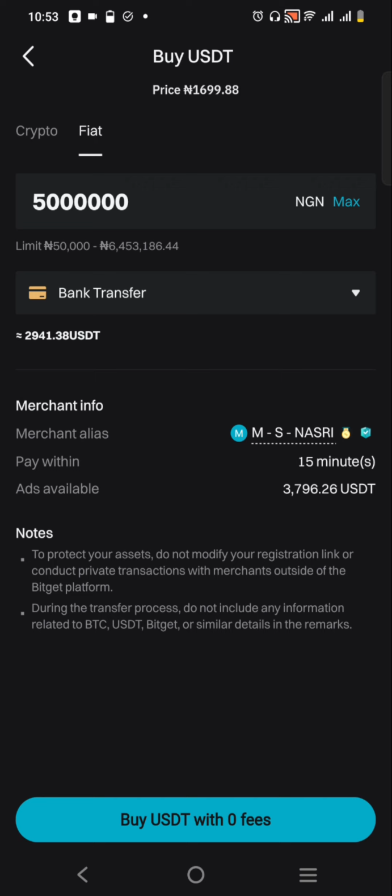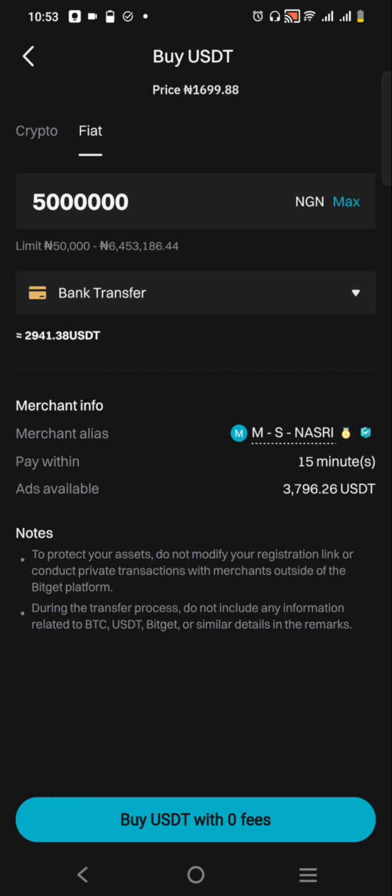Now, once you send the fund, you have to click on paid. I showed you the paid button. Make sure you click it after sending the fund. And if the person did not send you the USDT based on the estimated time frame by Bitget, you could just click on the chat option and start chatting with the person. You can start asking them questions.